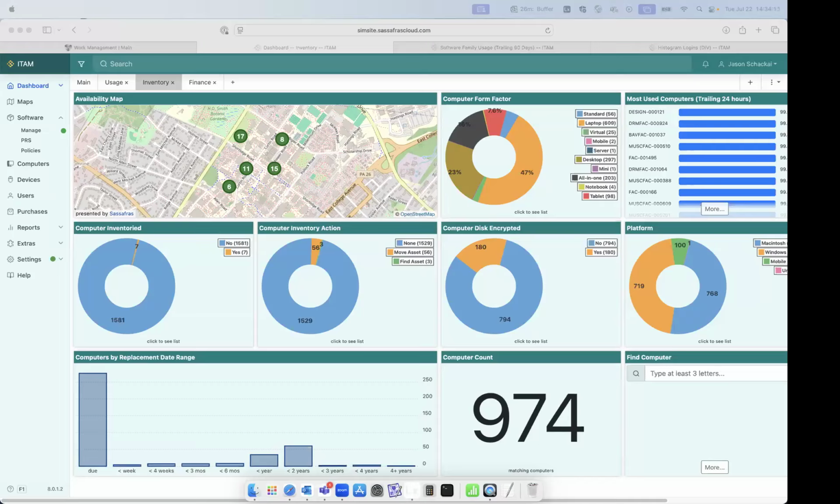And when we look at the ITAM product that was Sassafras and is now part of Team Dynamics, we're really trying to do a few things. First of all, there's the inventory discovery and lifecycle management. So what is it? Where is it? Where along the lifecycle is it? Who has it? And then how do we retire it? How do we order it? And then there's purchase tracking, usage reporting, and then cost optimization. So one thing I'll show you here is that there is a purchases page where all those POs can be logged and linked to the individual assets themselves.